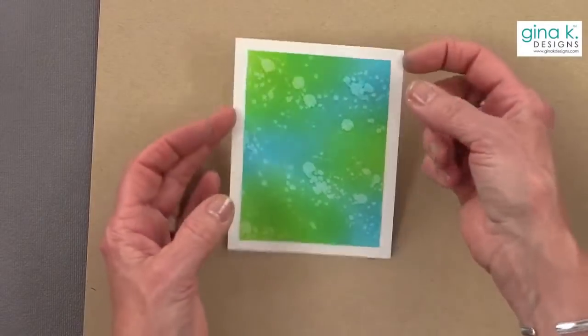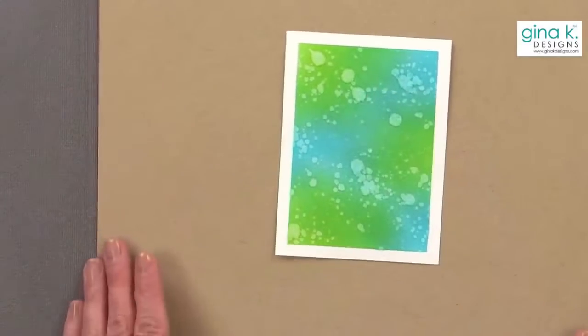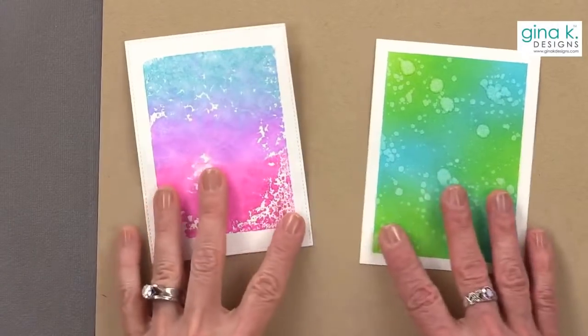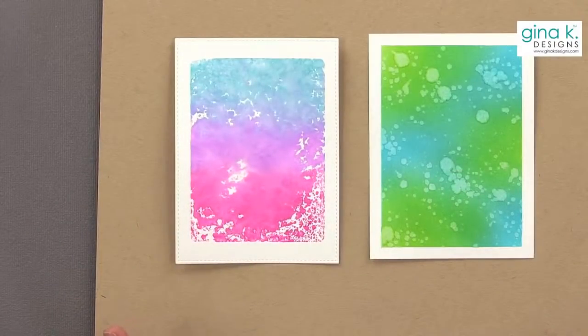I know a lot of people don't know that our inks are water reactive like that. So, okay, now we've got this background and we've got this background. Two completely different techniques, very different looks, but still really pretty backgrounds to stamp on. So let's stamp on these.